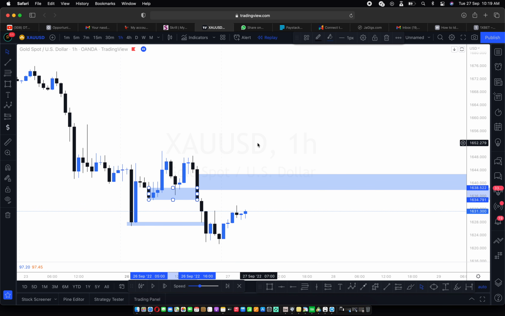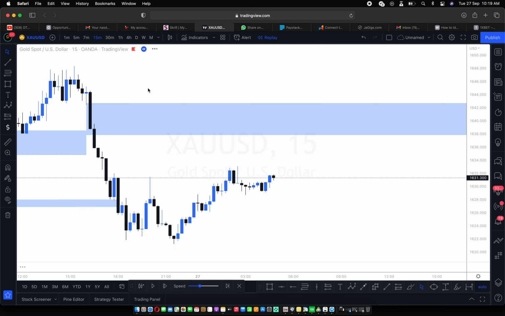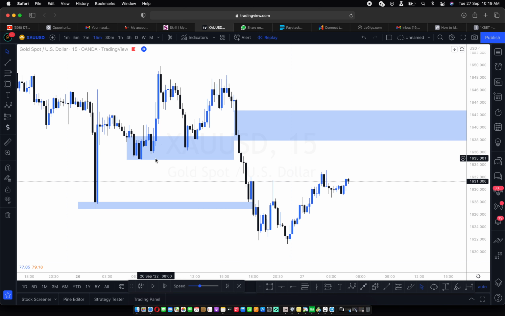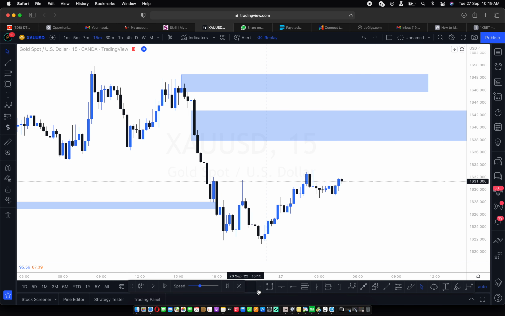Now, how do we get an opportunity? Drawing of flip zones is very, very important. How you draw your flip zone is very important. Typically, we are expecting price to get into these regions. Once price gets into these regions, per our Fibonacci, we know we are looking for a reversal pattern. That's one. On the extreme, we know that price can also get to this level, because this is a QML level.